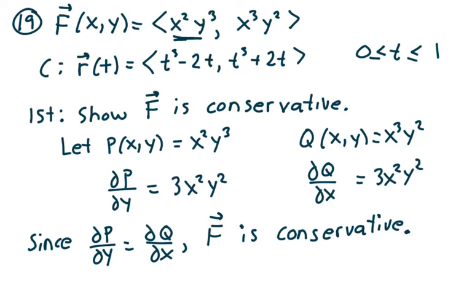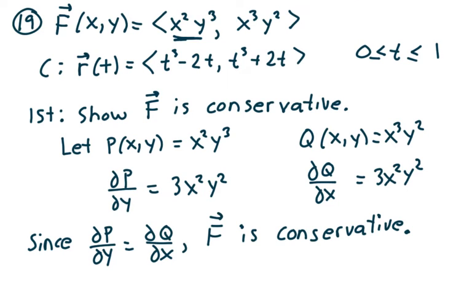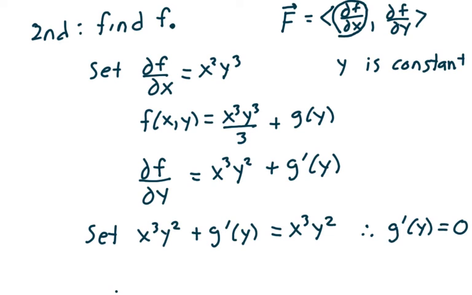And a common question that I would get asked is, could I take the partial of f with respect to y and set it equal to the second component? And the answer is yes, you can, and you could work backwards, but for purposes of a video like this, I want to be as consistent as humanly possible. And that's why I look at the partial of f with respect to x and set it equal to the first component, and I work my way across. So that's what I did here.